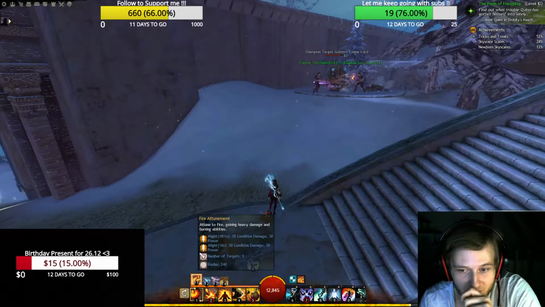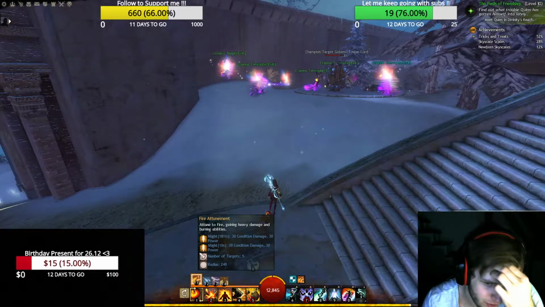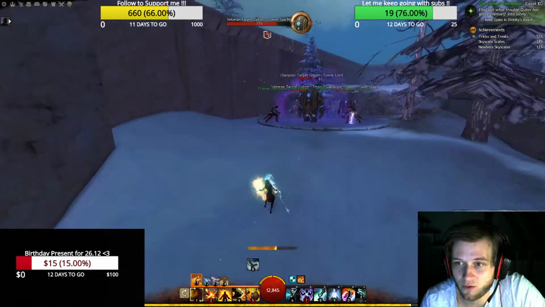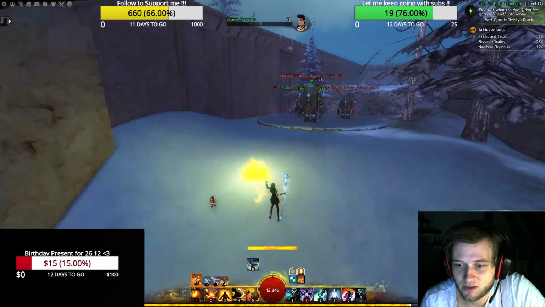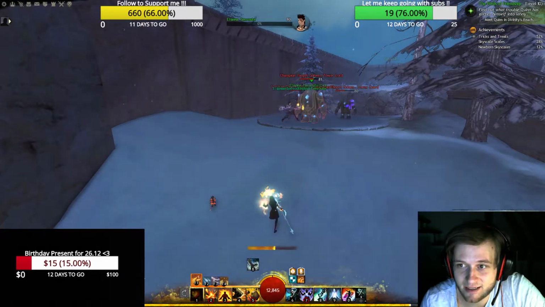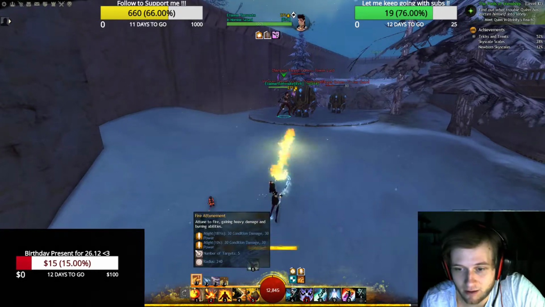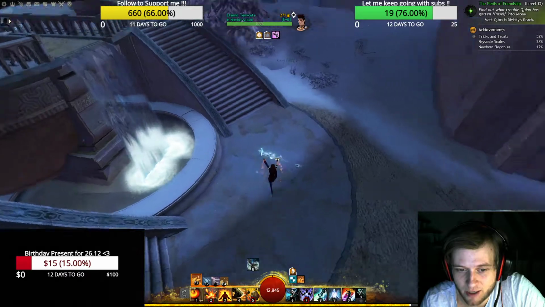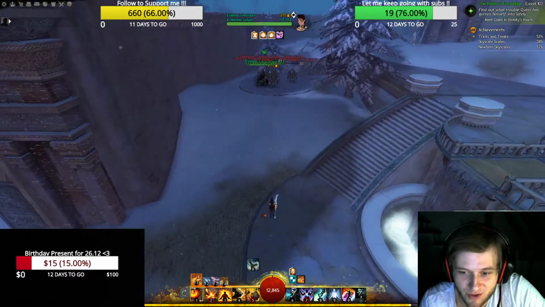Fire attunement: attuned to fire, gain heavy damage and burning abilities. You gain might here, so let's test it really quick. We're doing 1-1-1 with our might. So see, we're getting might by just attacking this golem now. It's hitting up to 5 targets and every time you attack you get more might. Every time you get more might you get more damage through your traits.